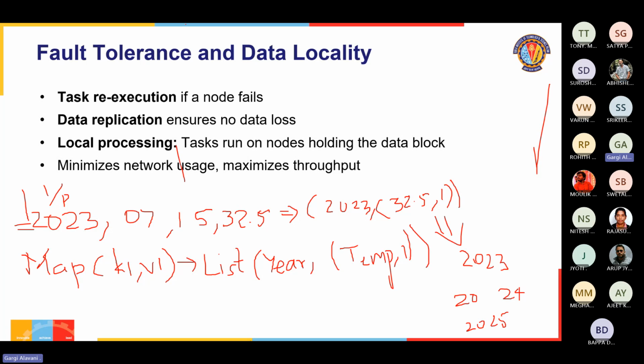So let's say the sum here is 63.5, because the data has a count of 2 for the year, so the average will become 31.75.